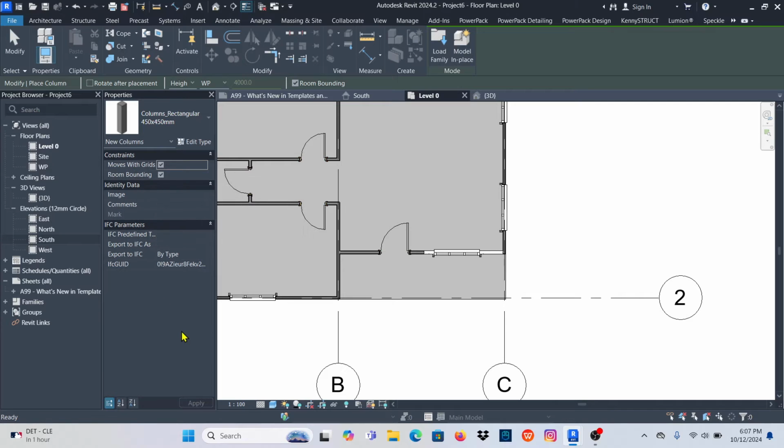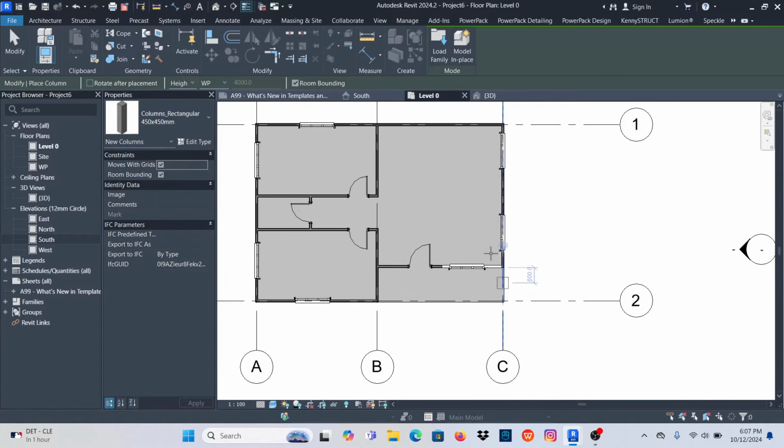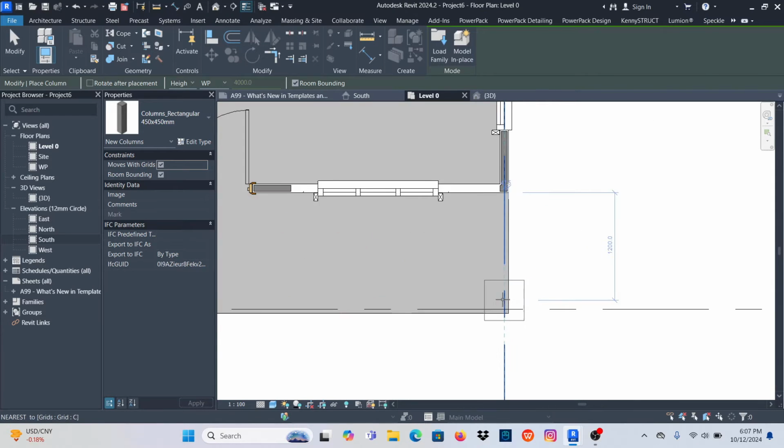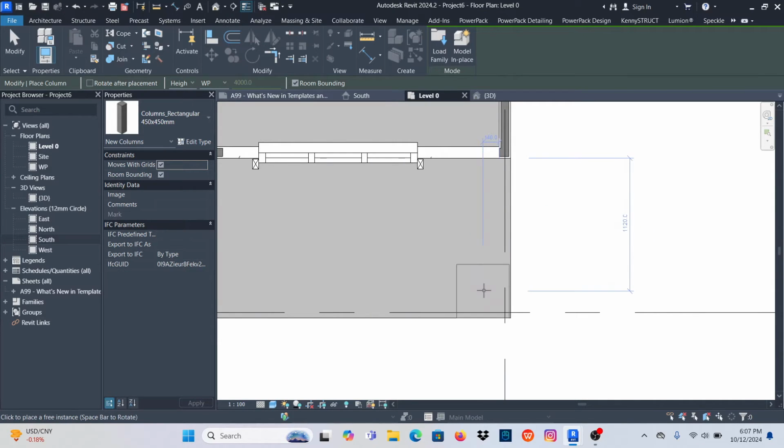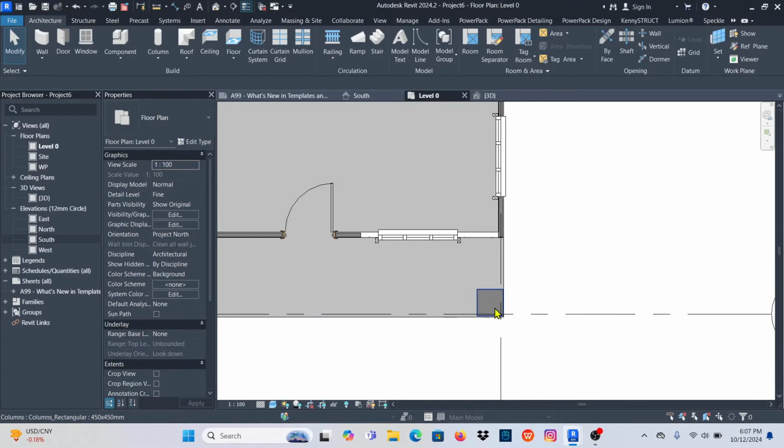Just click on it. When you click on it, make sure how you want to place your column here. Is it by height? If it's by height, then we are at level 0. It goes all the way up to which level? Up to the wall plate. Click there and select the wall plate. So the settings are now okay here. Then I can just come here and place my column the way I want it to be. Maybe roughly I'll place it somewhere here, and click on modify to escape.